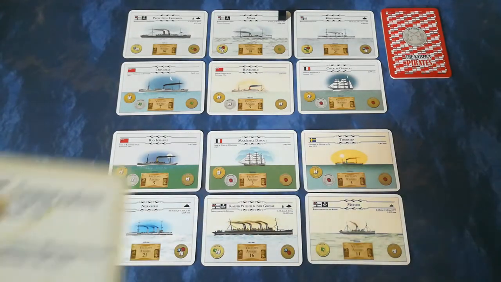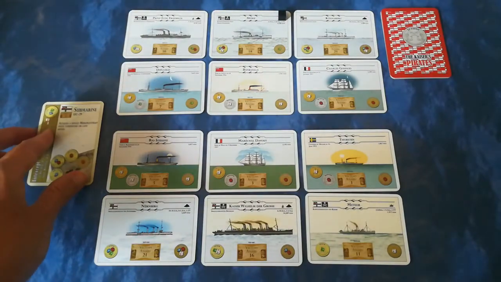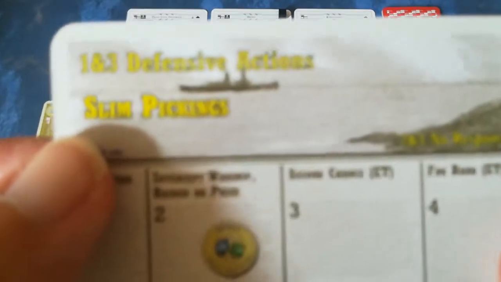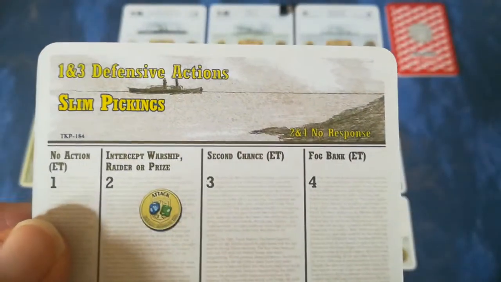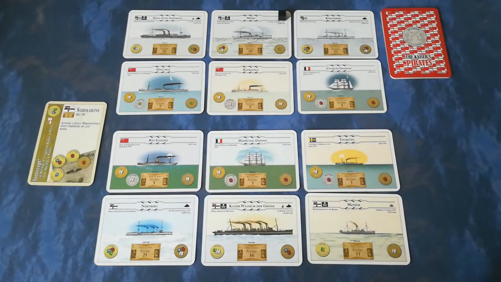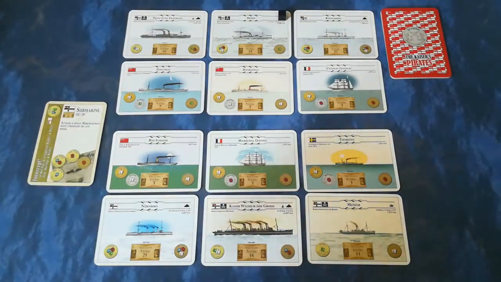Never mind. My submarine, I think I'll put everything onto a torpedo attack. And I'm going to attack the diplomat. So rather than laying a field of mines, I'll just go in for a torpedo attack. Again, the Phantom player can try and defend himself. Roll a 4-sided dice. He's got a 1, so he can potentially play slim pickings, but we'll have to see whether that card can actually stop a submarine attack. Unfortunately for him, slim pickings only stops a surface attack. It does nothing against submarines, so good effort, but unfortunately I still see you.